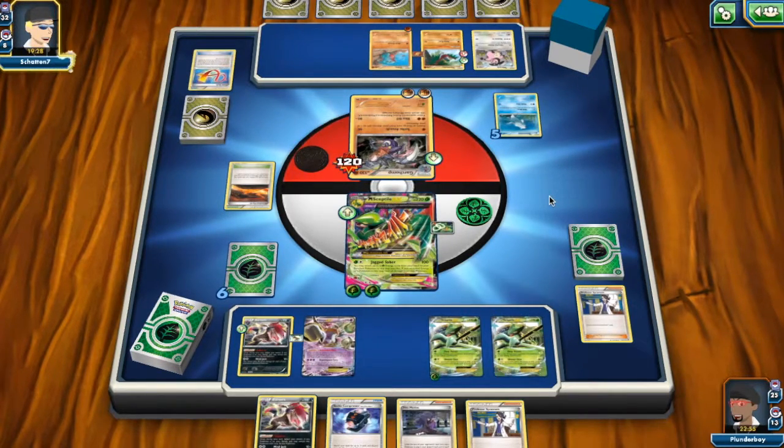I still don't know what he does. I don't think we're going to win here because of fighting. Two Strong Energies, a Focus Sash, a Muscle Band on the Hawlucha. There's just not much I can do about that.